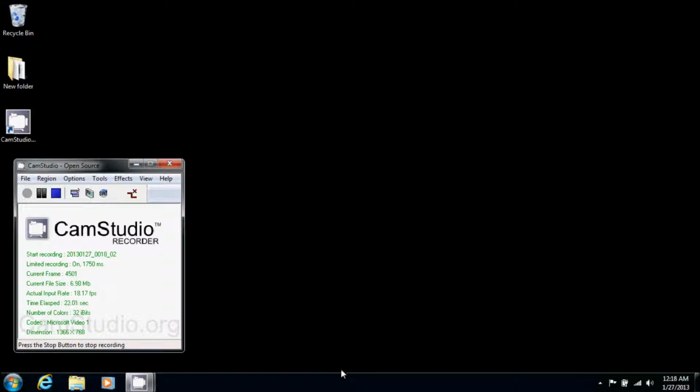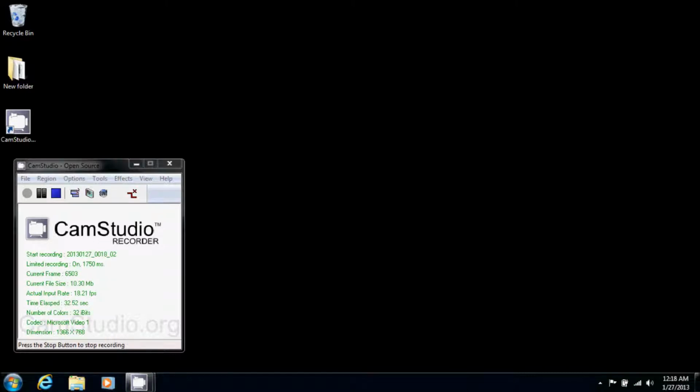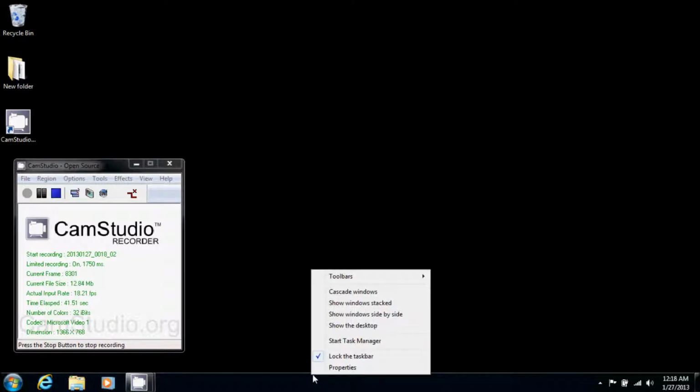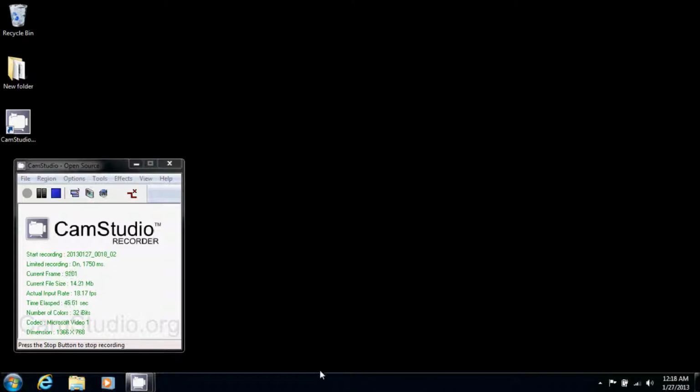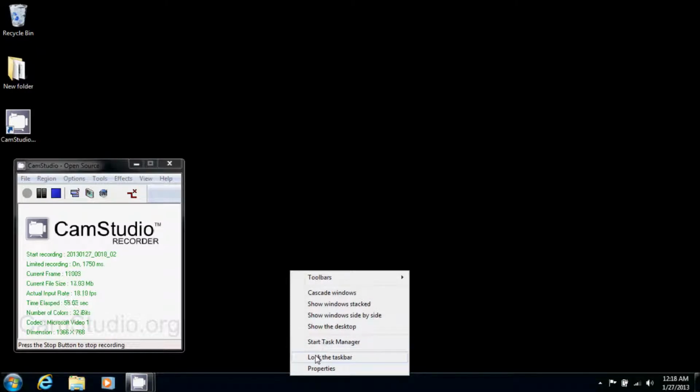So to get started here, we're going to have you right click on the taskbar itself, and you'll see that option that says lock the taskbar. If this is checked, you won't be able to resize the taskbar. If you see right now, I've got my mouse right at the edge of the taskbar and nothing happens. If I go ahead and uncheck that lock the taskbar option, now I can bring my mouse to the edge and I have the option to resize it. And that itself can be very annoying if you don't want to do that. So I strongly suggest that you check that option.